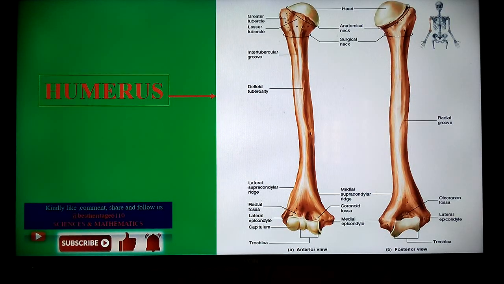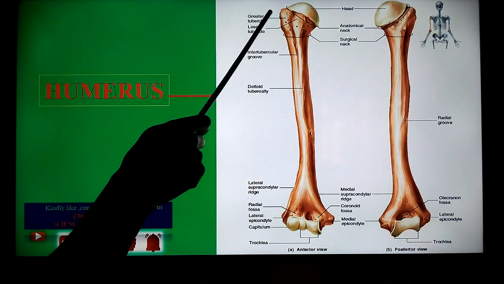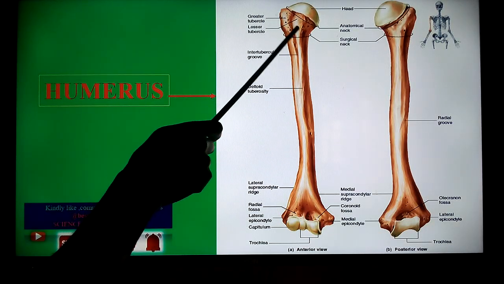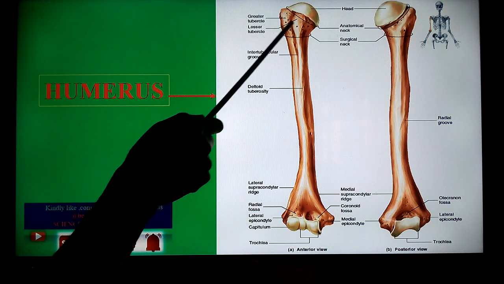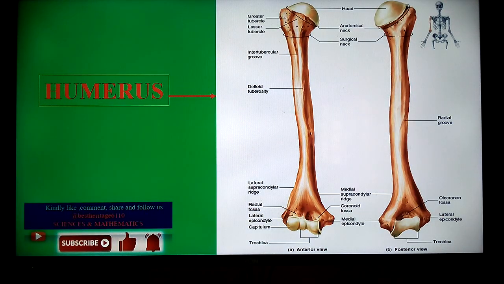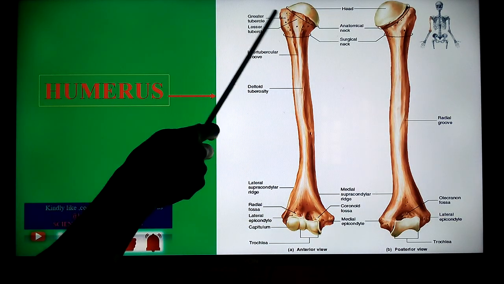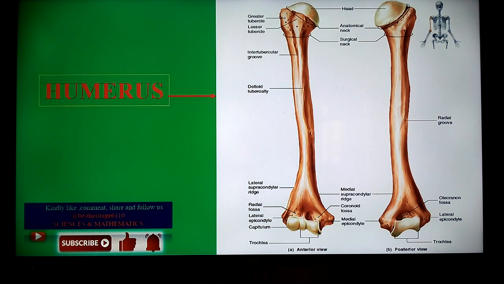Now, from this display of the humerus part of the skeletal system, we're going to see some small rounded bumps referred to as the tubercles. And in this case, from these upper parts, we can see the greater tubercle and the lesser tubercle at this specific point. For the larger parts, I've mentioned this as the smaller bump.